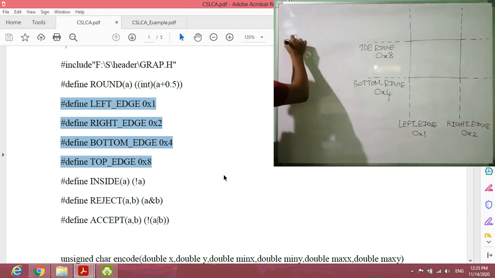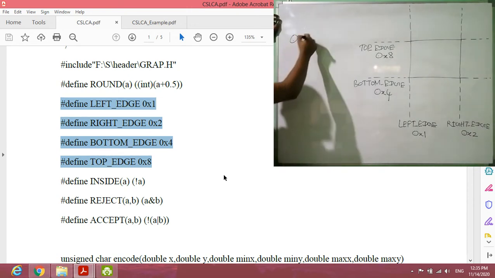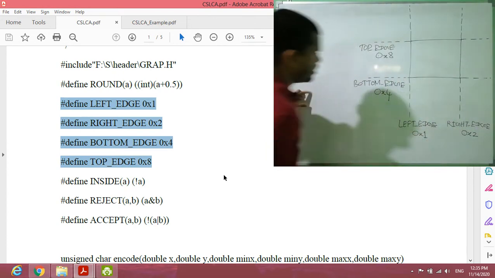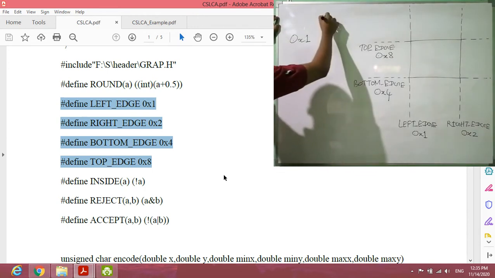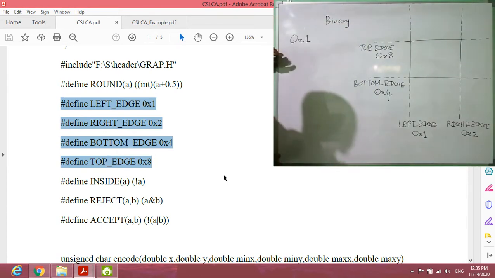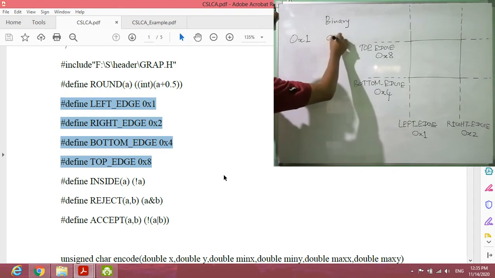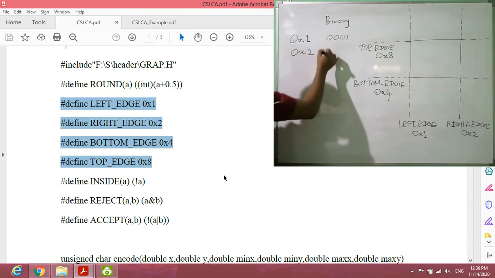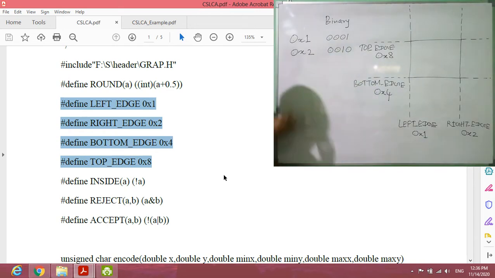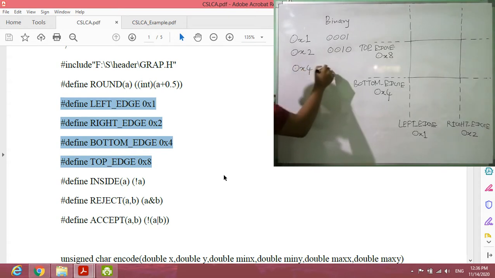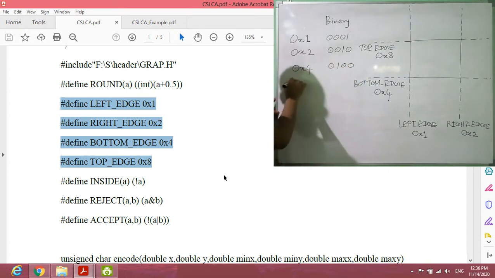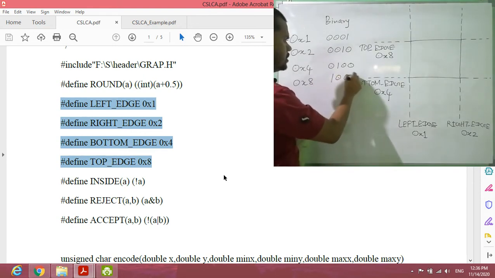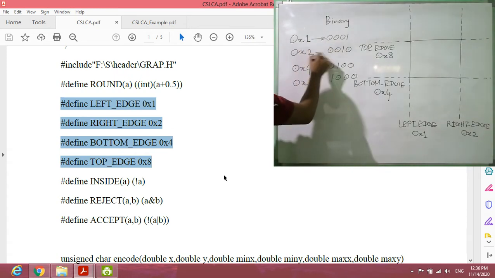So 0x1 means, if we convert 0x1 to binary, you have this one. 0x2 means you have this one. 0x4 means you have 0100. 0x8 means you have 1000. So these are the corresponding binary numbers.